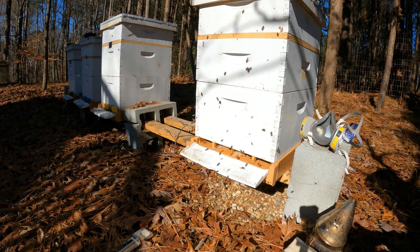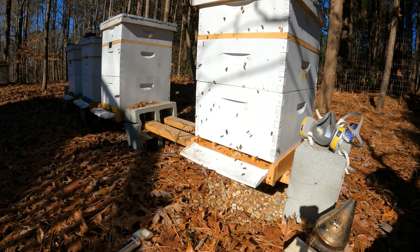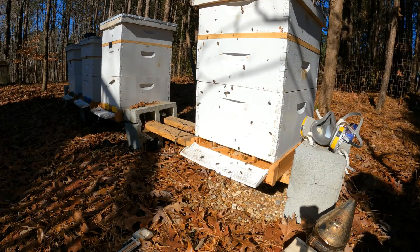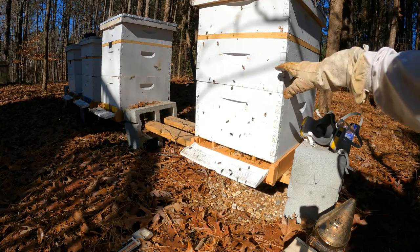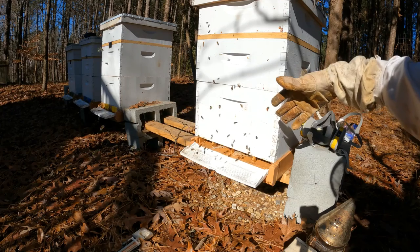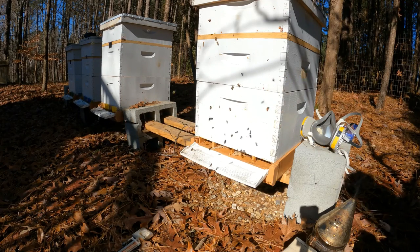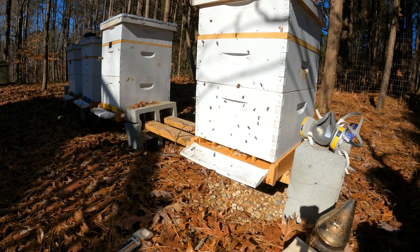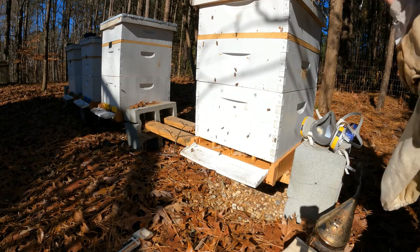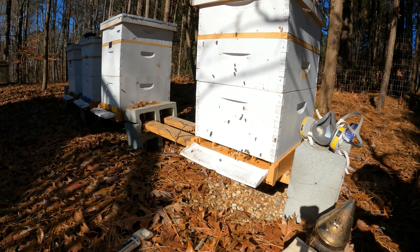If you were doing this any other time of the year, like the summer or too close to harvest, I would say do not do what I'm going to be doing. I would say remove your honey super, take it all off and just treat the hive body. You'll lose some of the bees, because there are bees up in the super that you want to be treating, but unless you honey band it and push them all down into the deep, you're going to be missing some. So today we're just going to keep it simple. I said do a little over half a teaspoon and go from there. So same steps. Get my measuring spoon. Half a teaspoon.